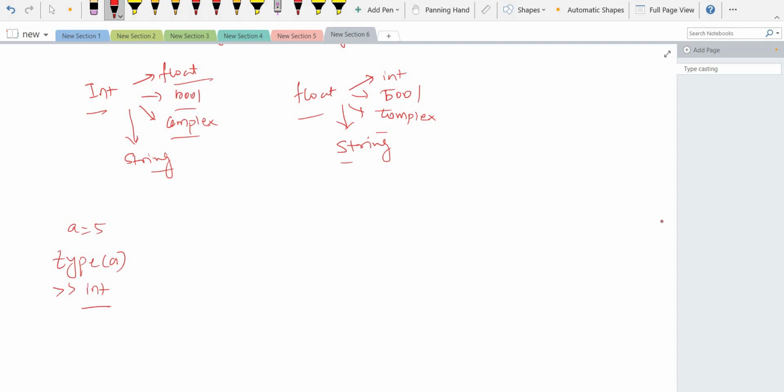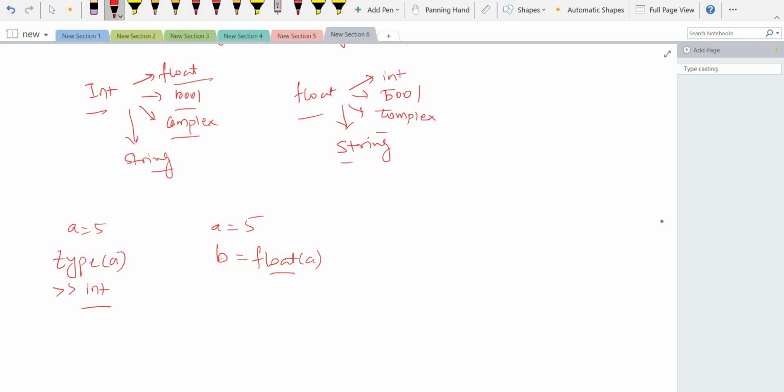Now suppose a is equal to 5, and b is equal to float of a. Suppose I require a float data type. So I write float of the variable which I have to change from integer to float.